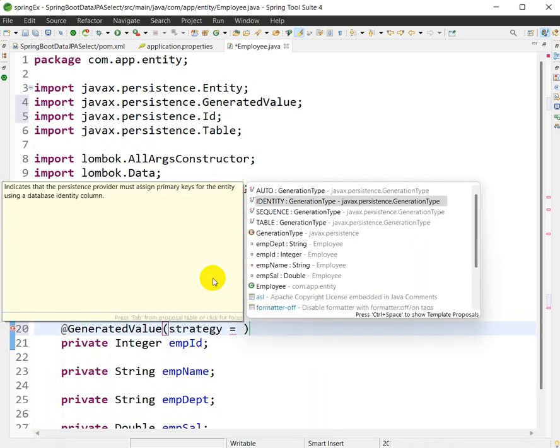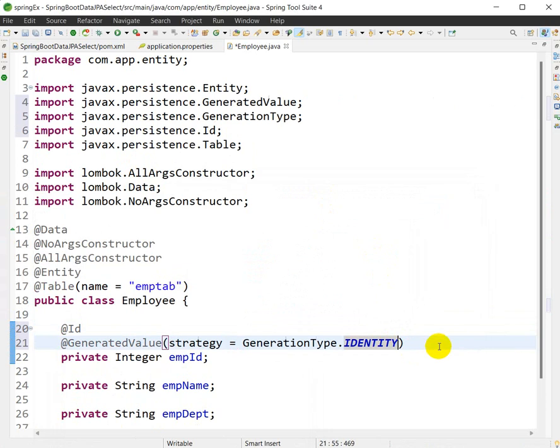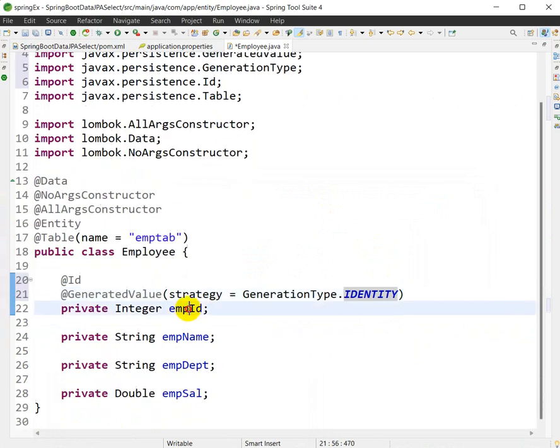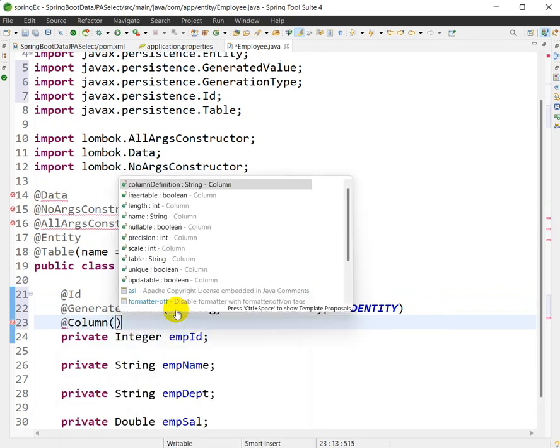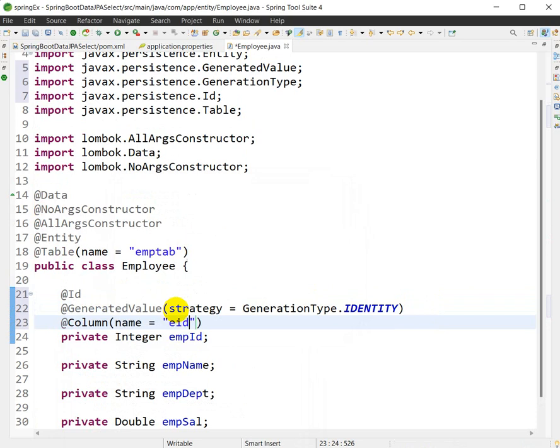In the case of MySQL, we have to give identity. Otherwise, if you are using Oracle, then here you can give sequence. Here I am using MySQL, so give identity. Then if you want to change the column name other than empId, we can use @Column, and name we can give as EID.